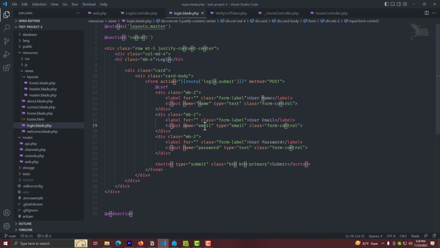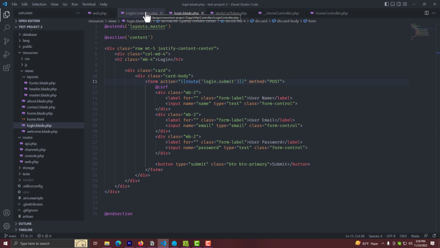For email the name is email, and for the password the name is password, right? And in action we provided our route link, and as a method it is the post method. Okay, we don't have to do anything in this blade file.